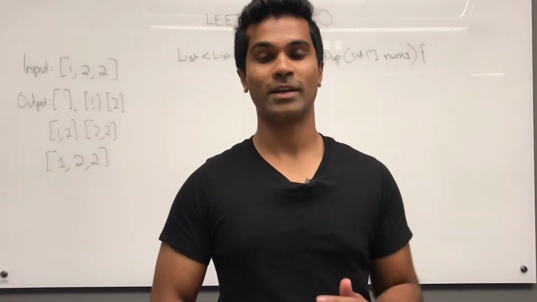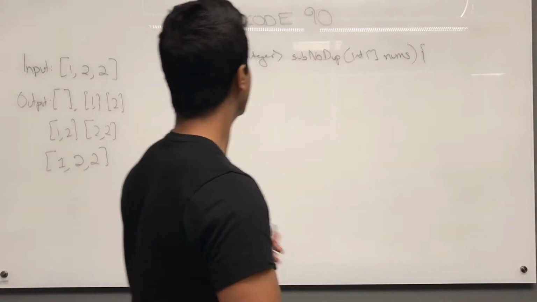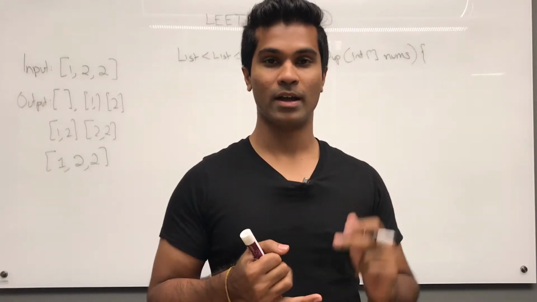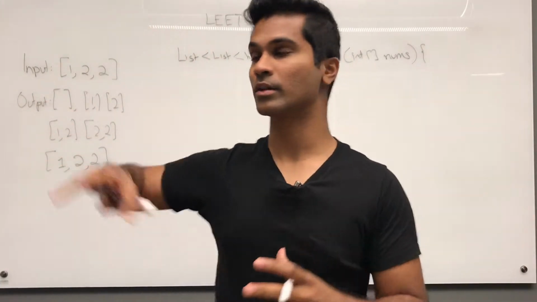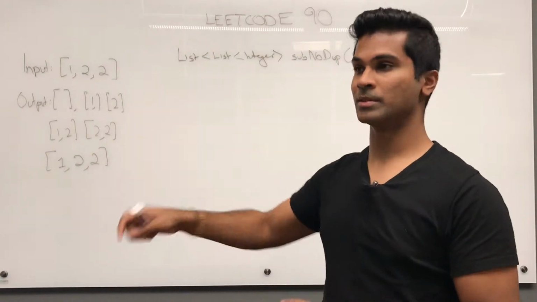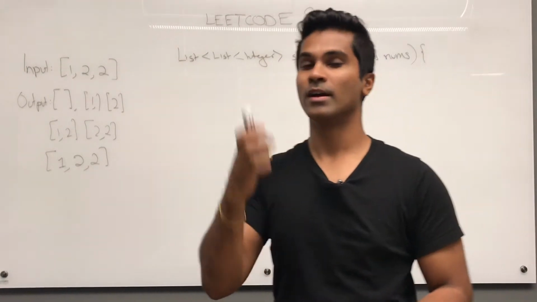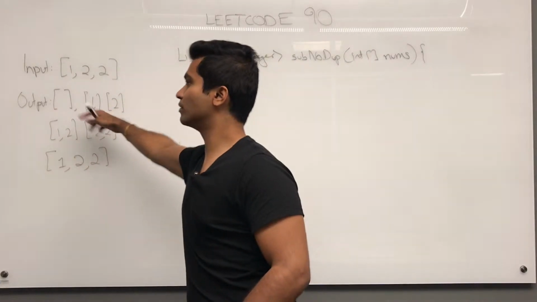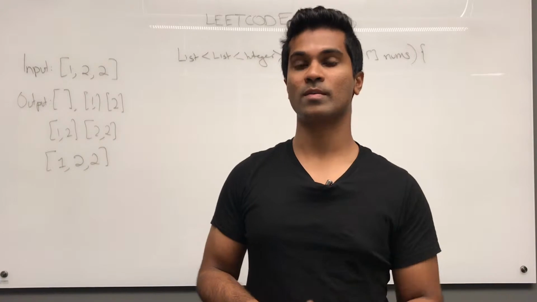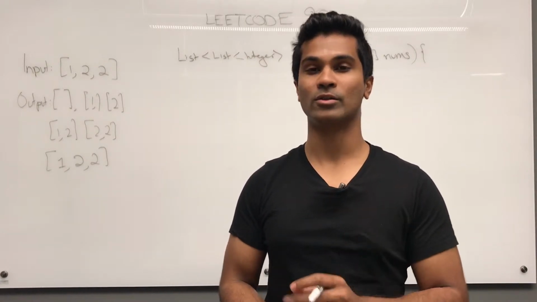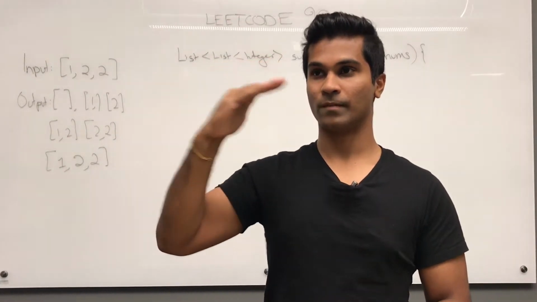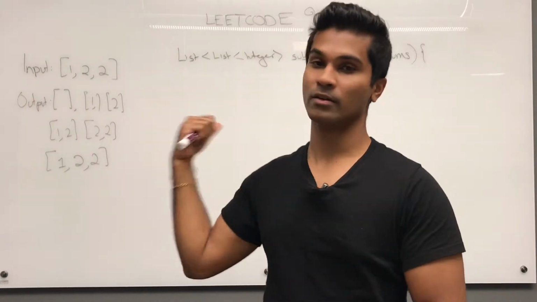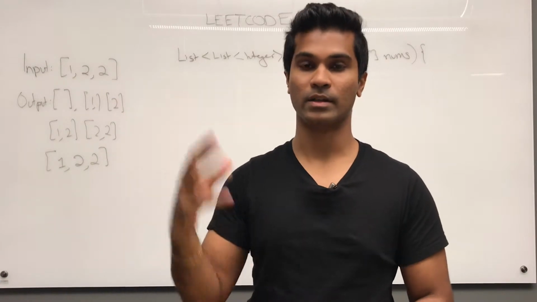What's up everyone? Today we're going to go over Leetcode number 90, subsets with no duplicates. First I'm going to write out the code and then I'm going to draw out the recursive stack tree diagram so you can see how the subsets are each actually getting populated and which recursive stack is making each one of these subsets. The solution comes from the backtracking template by the Leetcode user Isaac3, so follow the code that I post below, and then it'll be easy to understand how the recursive stack is being generated.